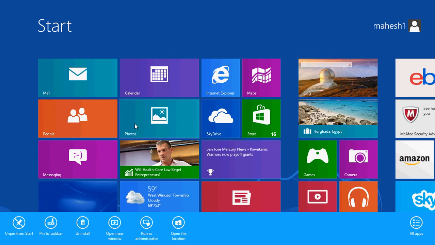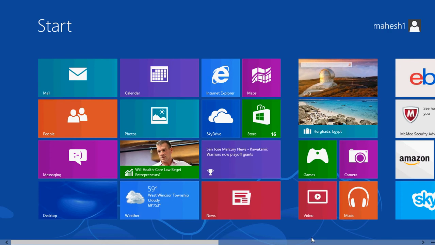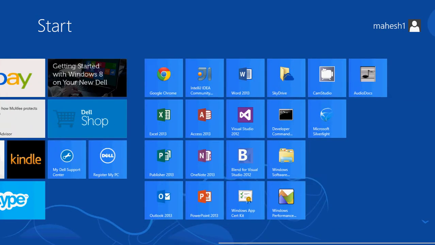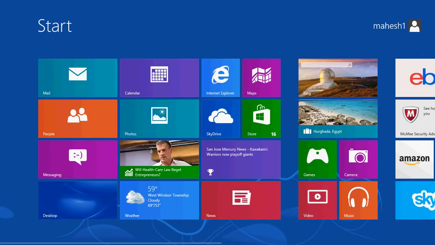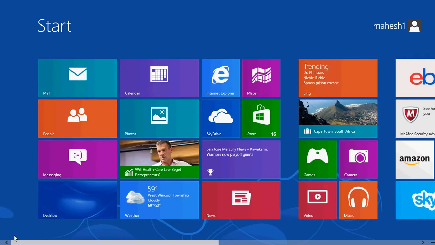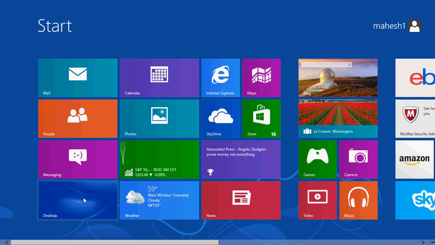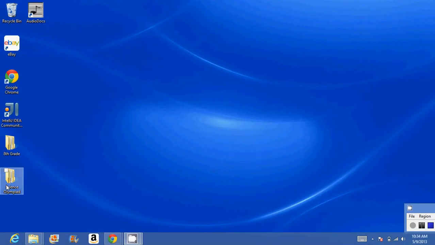Now what I'm going to do is show you the desktop, because some people don't know where the desktop is. It's really easy, it's right here. Or you can also click right here because I have the desktop open. So this is a desktop, and this is what you should be accustomed to already. So this is where your desktop is.